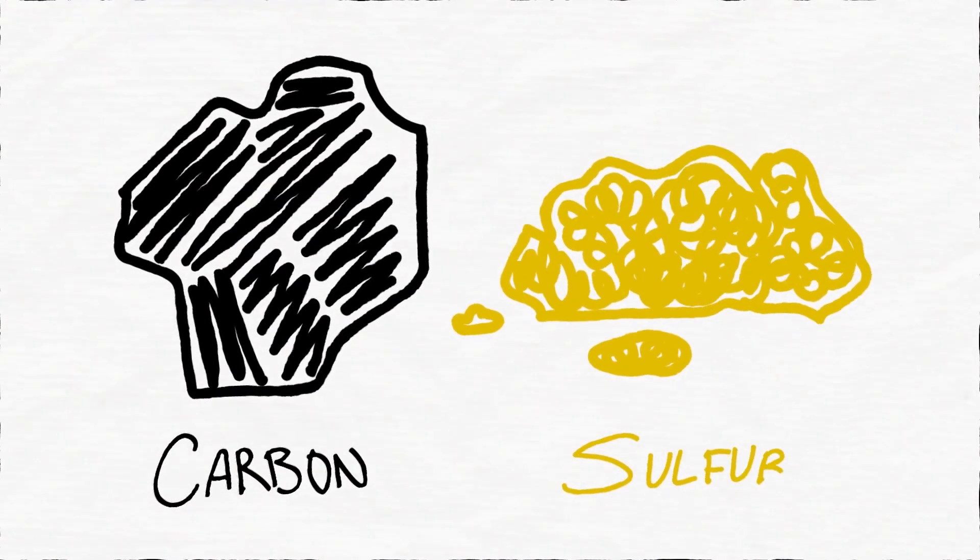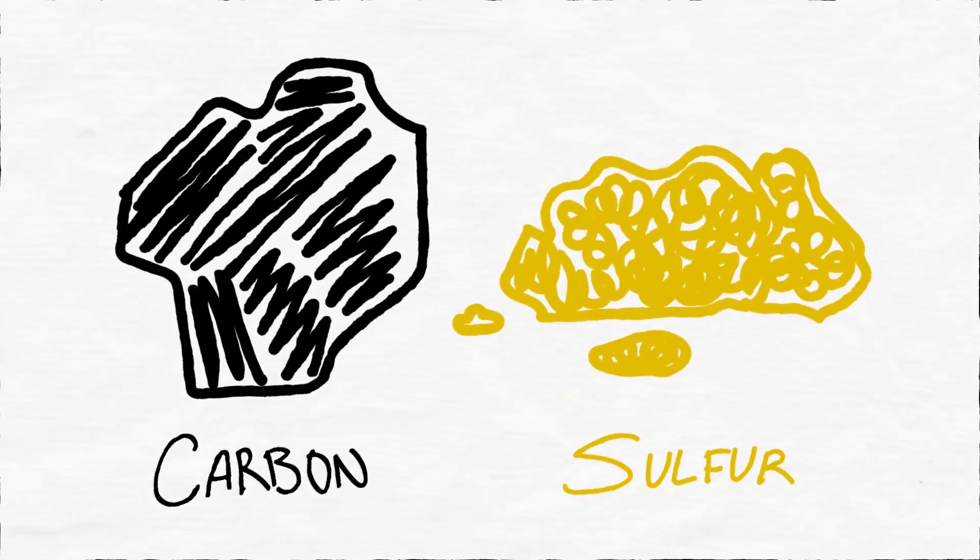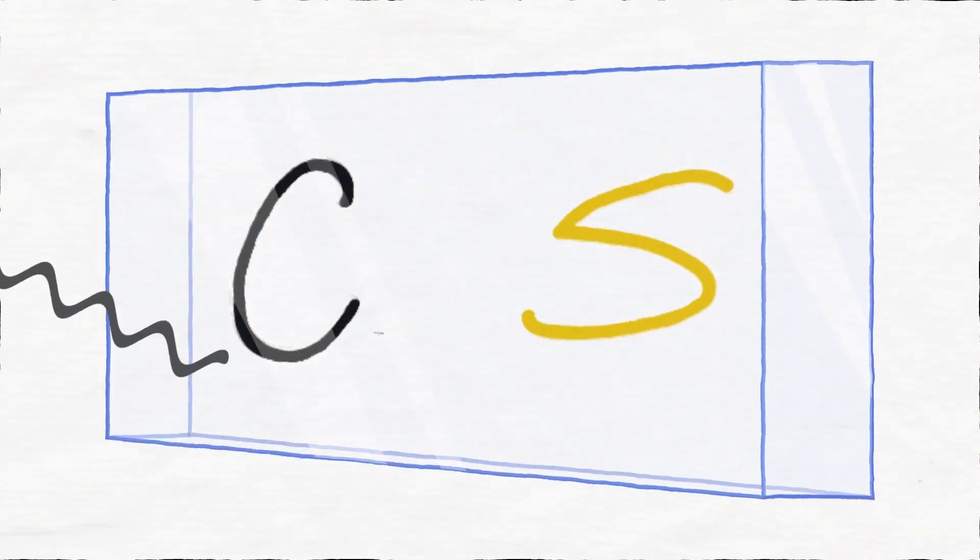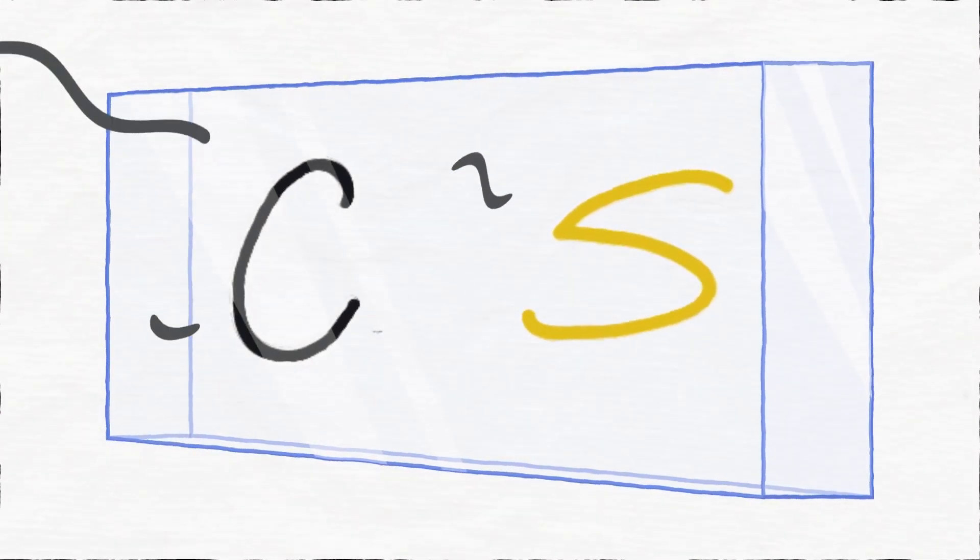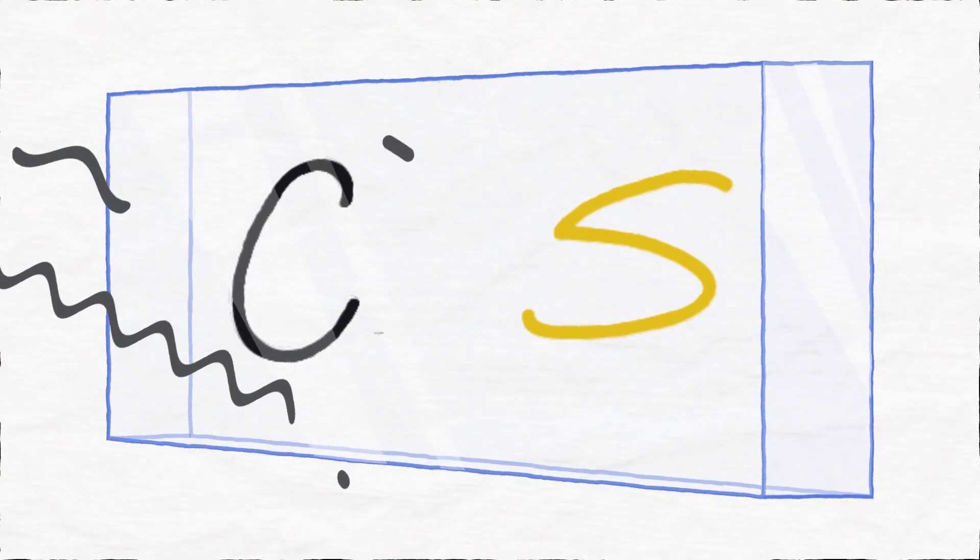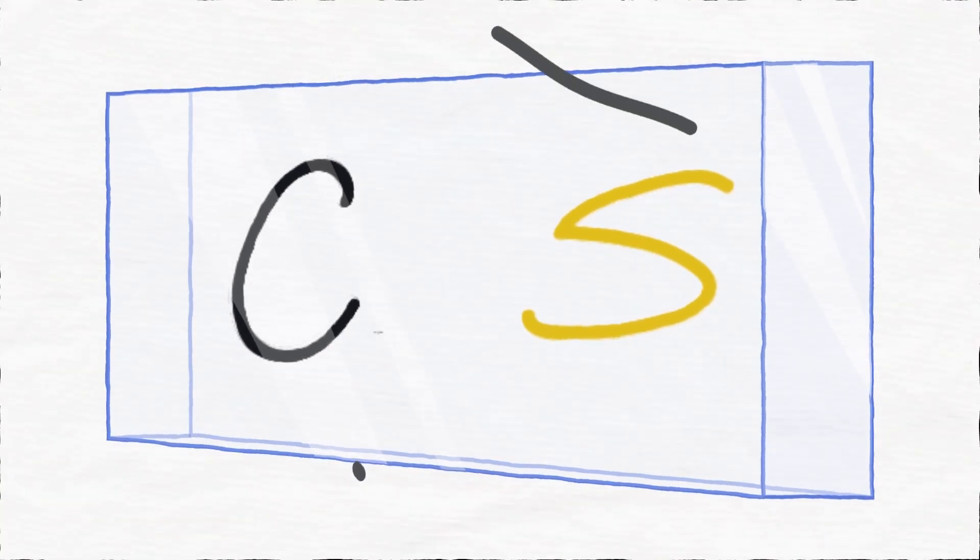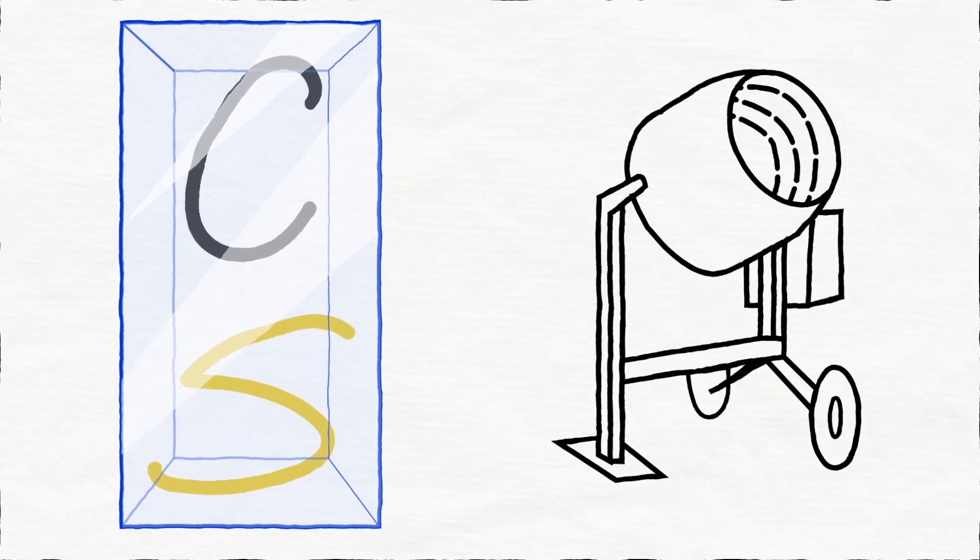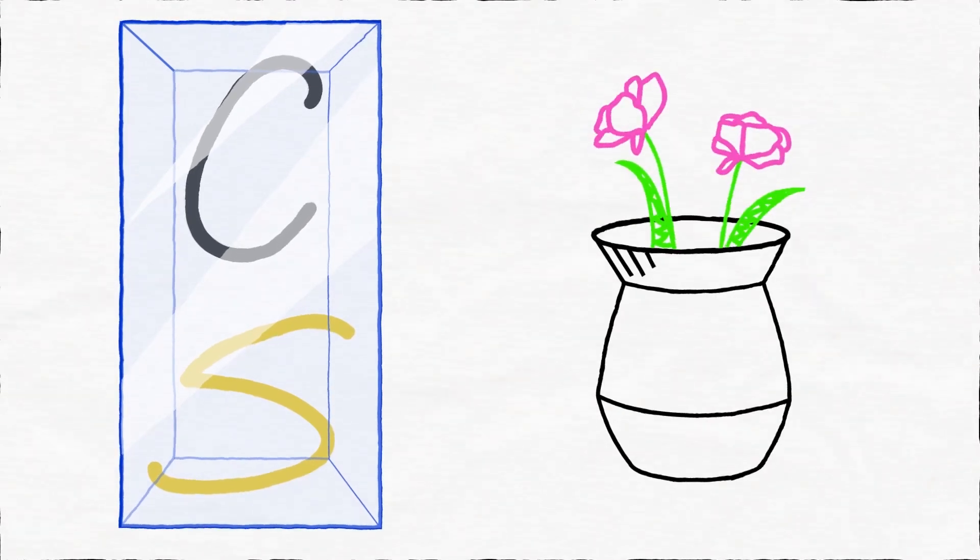The amount of carbon and sulfur in a material can have tremendous impact on its physical and chemical properties. Yet these elements can be very difficult to measure by direct spectroscopic methods. This is especially true when embedded in inorganic matrices such as iron and steel, cement, limestone, and glass or ceramics.